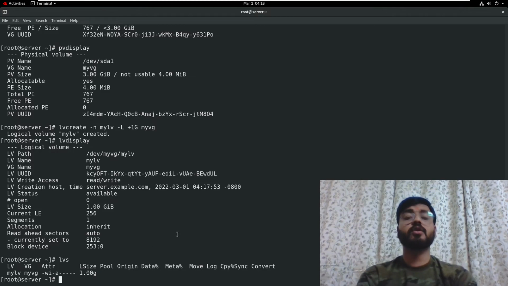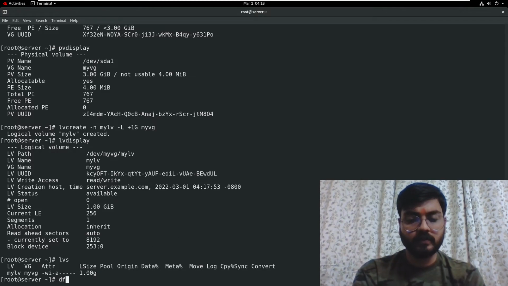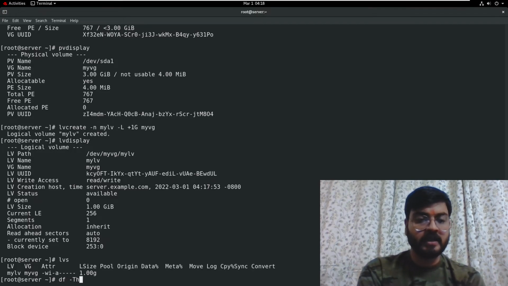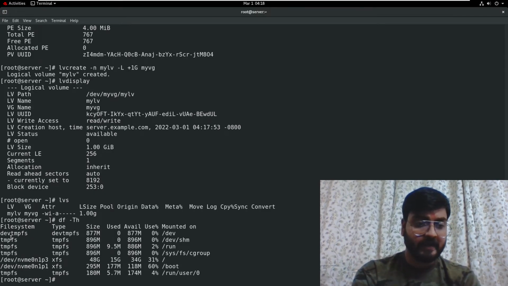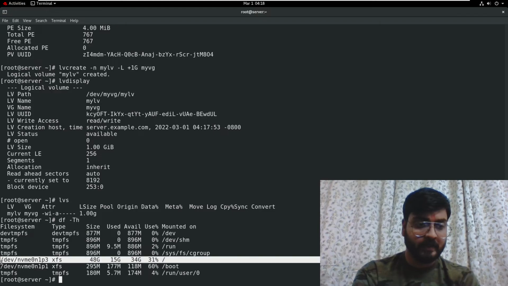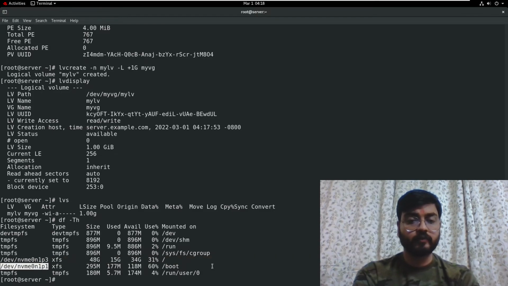Now we need to use this LV. I'm running df -th to check my disk. Here we have only tmpfs, and /dev/nvme0n1 p3 and p1; these two are available.